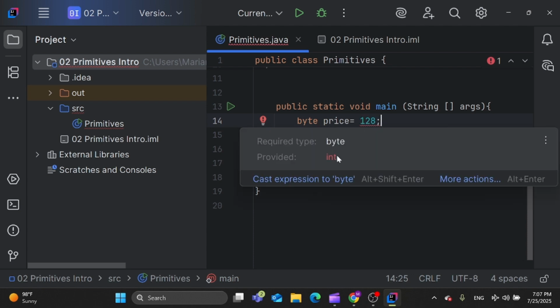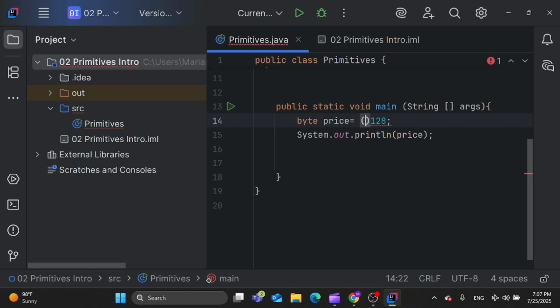So one of the solutions that's written is to cast the expression to byte. So if I go ahead and write between brackets before the number byte, this means that I'm typecasting, I'm forcing the number that's expressed as 32 bits, an int, to be only 8 bits. This is what I'm doing in here, okay? But will this print out the same thing that we're expecting, which is the 128?